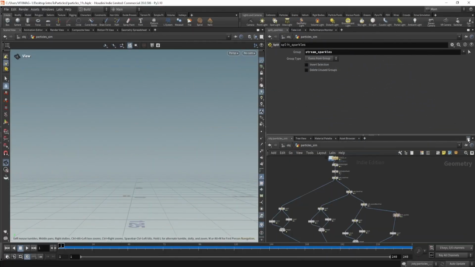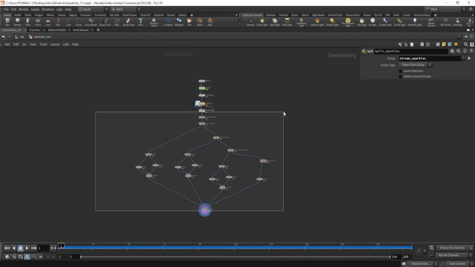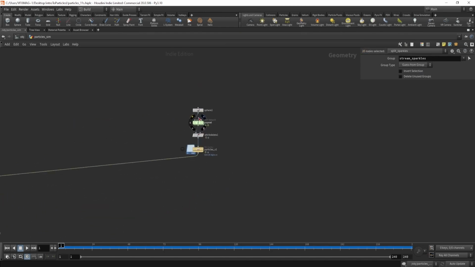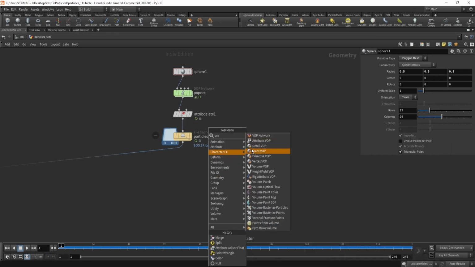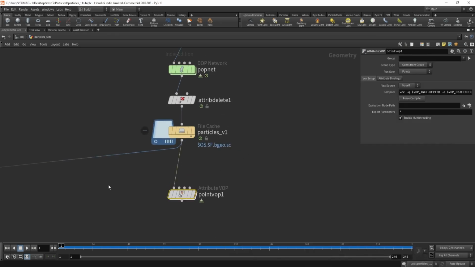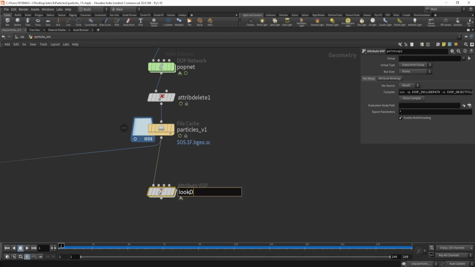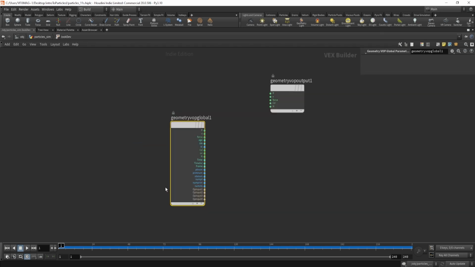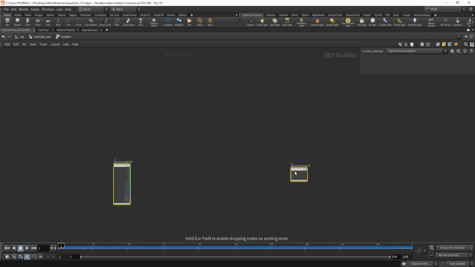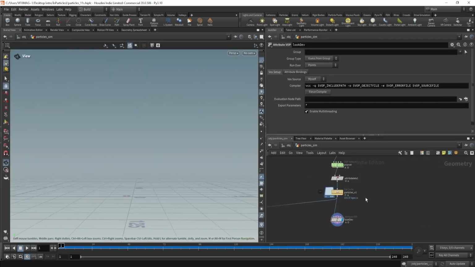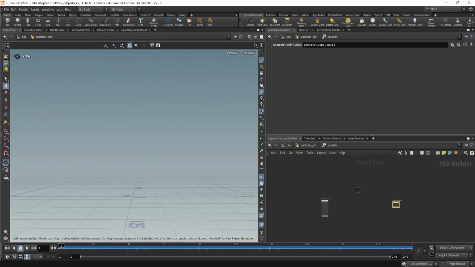So we just need one node. For now I will just set this over here and I will use point VOP. I'll rename this look div over here. So here also I have some options. I can just say select group, which group I want, and everything over here. So let me just double click. Yes, so this is what I have over here, and I can just create everything.